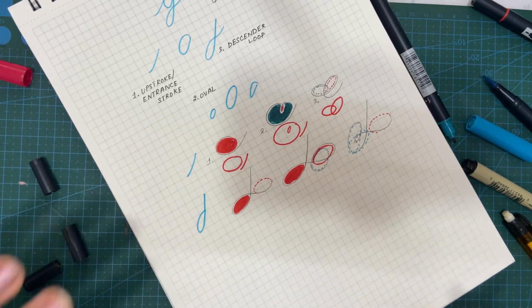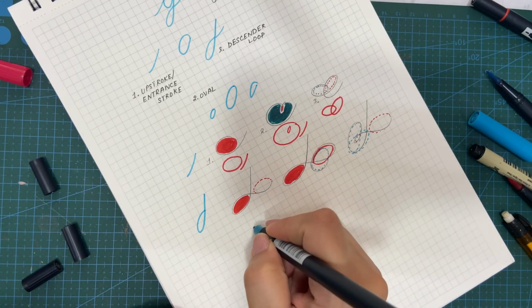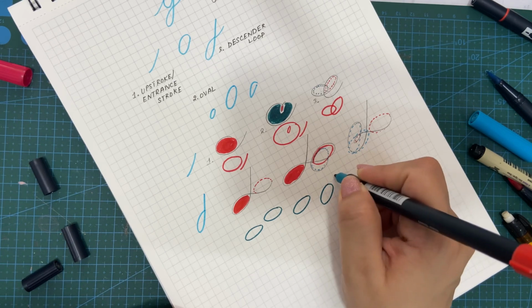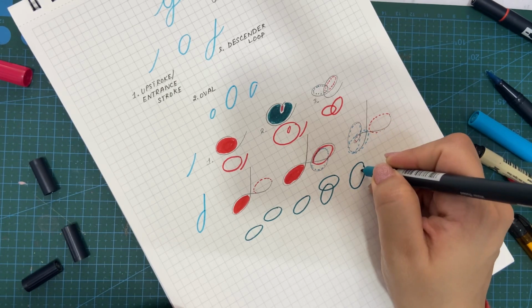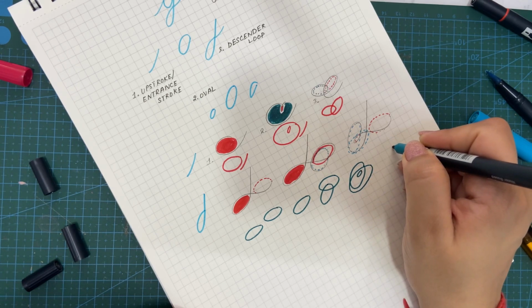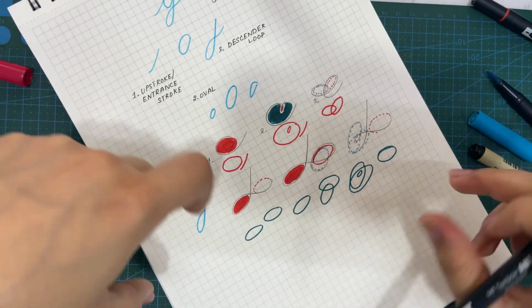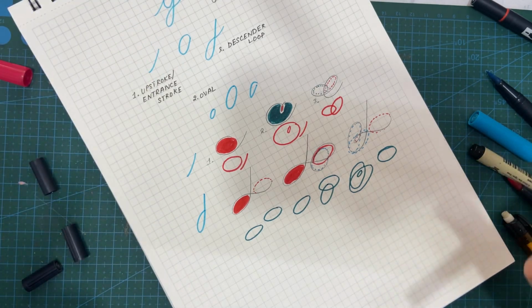Okay, so all of these flourishes are basically comprised of nothing but oval shapes. So I'm writing the oval shapes separately for the descender loop flourishes. Okay, so we are done with the drawing part of the flourishes. Now let's see how you can add these flourishes to the letter G.